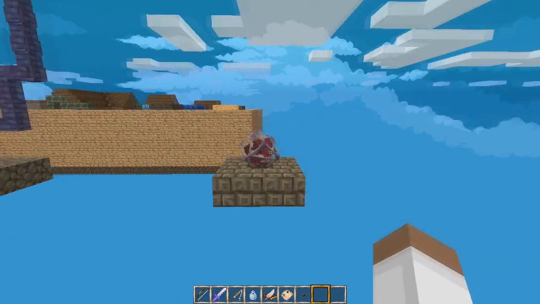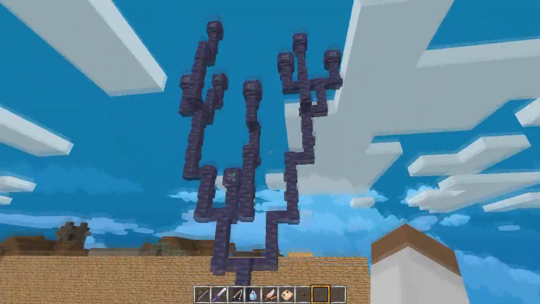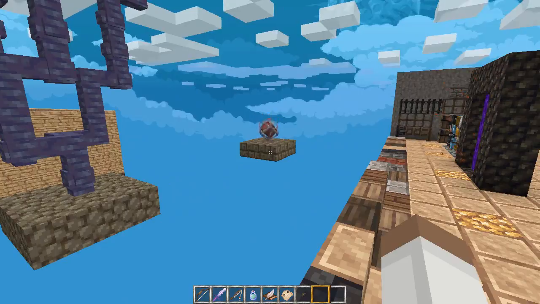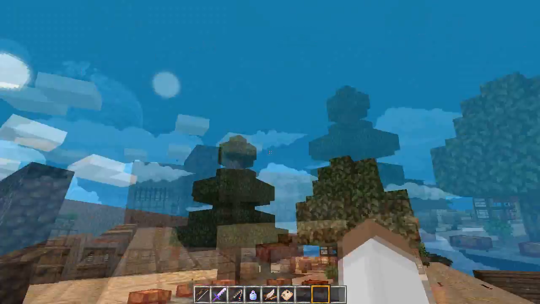Right over here is our end crystal and our chorus plant, also from the end. And down here we have end stone and end brick. Next up, we'll go ahead and take a look at our simulated village to see what some houses look like.